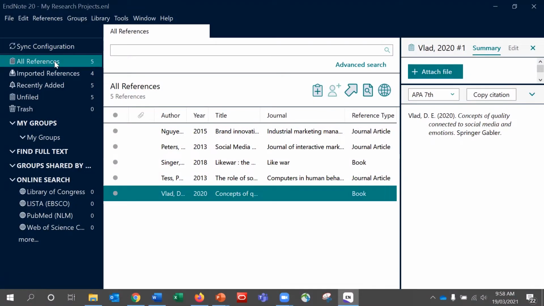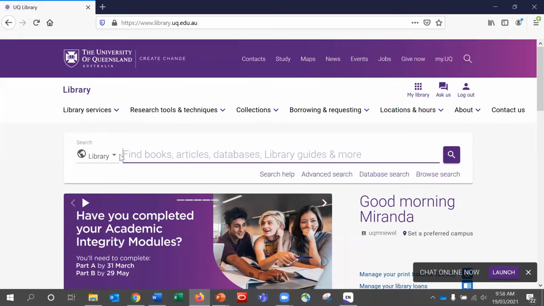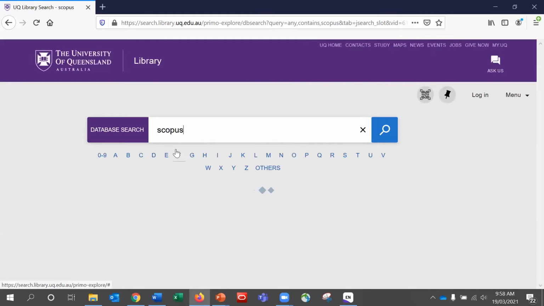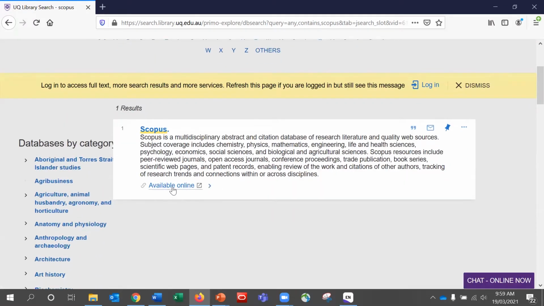We are now going to have a look at a slightly different search tool and also look at it in a different browser. So we'll go over to Firefox. Here we are going to use one of our databases called Scopus, which is a multidisciplinary database that is relevant for most subject areas. Remember, you must be a current University of Queensland staff or student to access the subscribed resources.